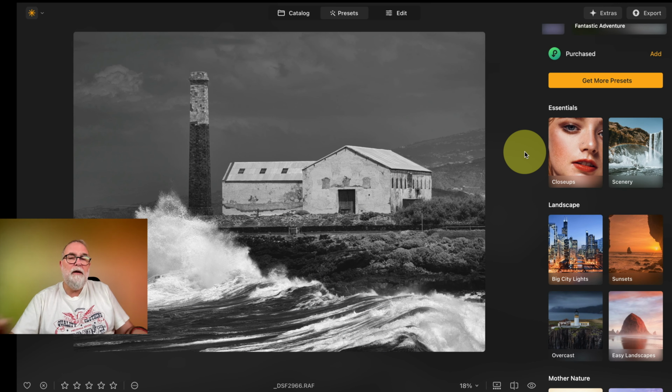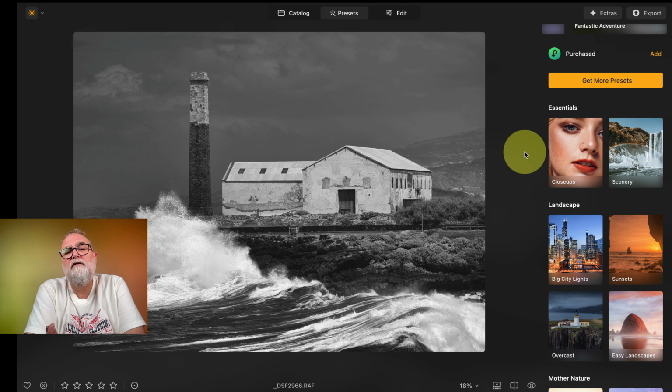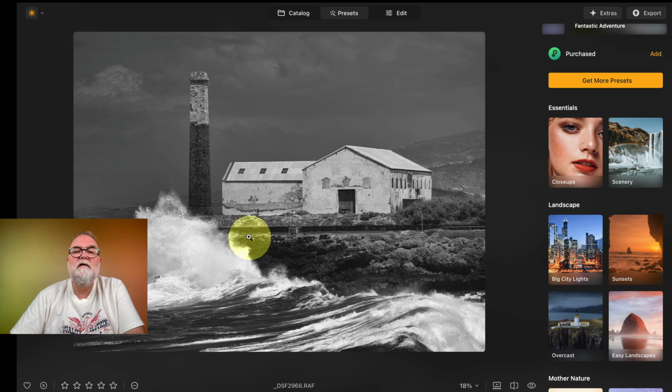So I think for people who don't have any idea of how to develop a raw file, they can still work with the raw file. So if one day they have to do something really precise, they can do it. And also I think if you start from a raw file to apply a preset instead of a JPEG, it's a lot better, because the software will be able to recover highlights and shadows better before applying the preset. So for me, this is a great feature in this app, that without any knowledge, you can still get a great look with your picture. For me, no doubt, it's really useful.